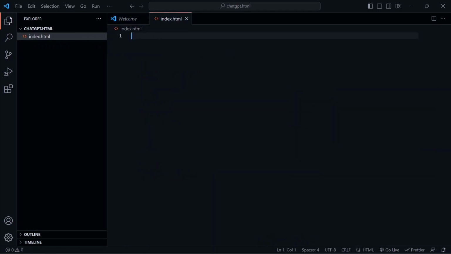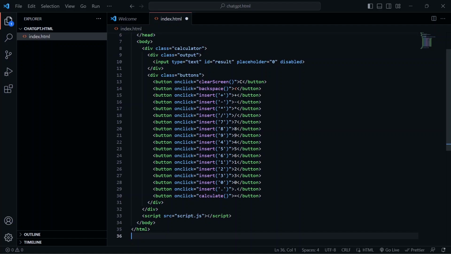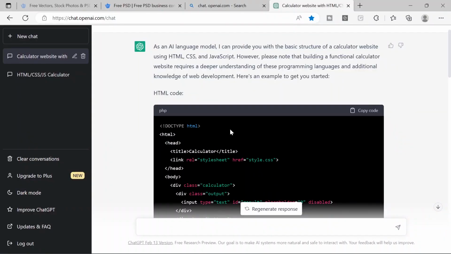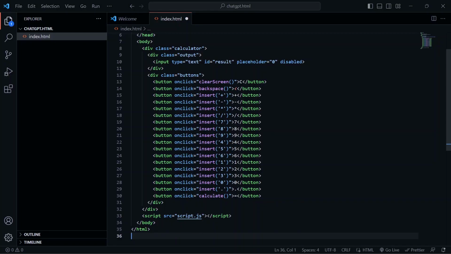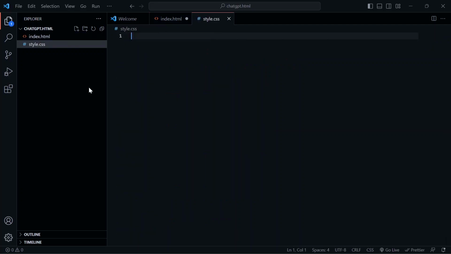I hit enter and paste the code using Ctrl plus V. Then I come back to the codes and scroll down to the CSS code, copy it, and create another file and name it style.css. The extension .css is very needed.